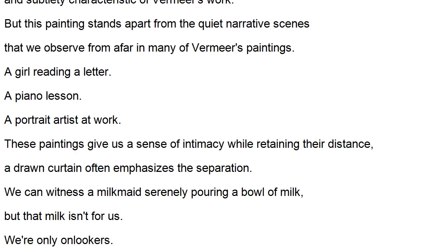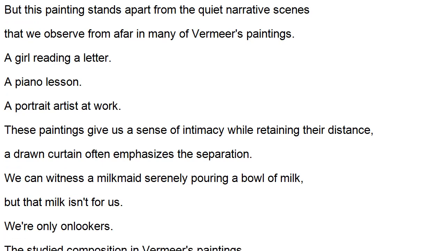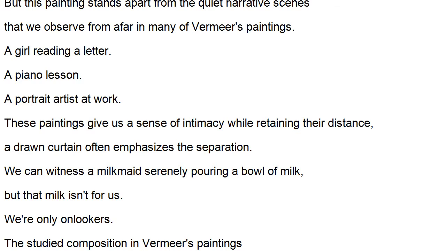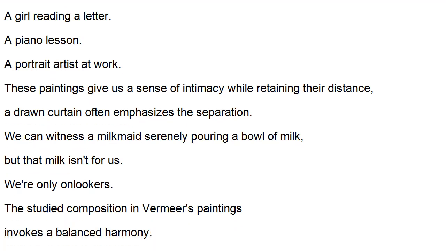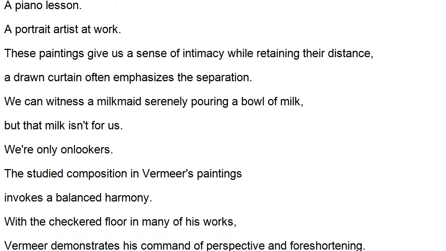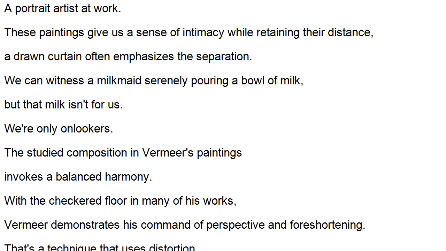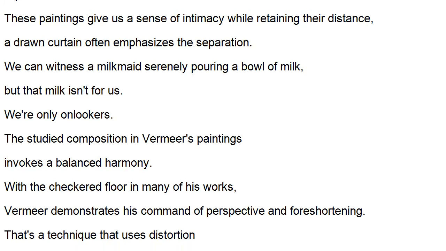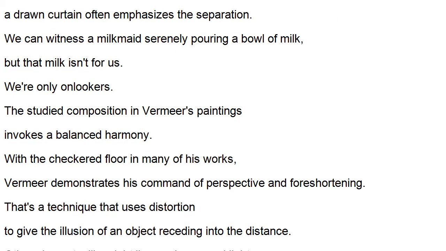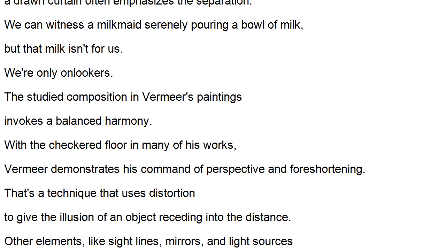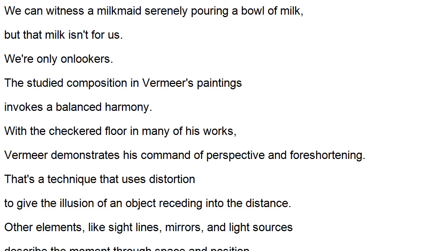A girl reading a letter, a piano lesson, a portrait artist at work. These paintings give us a sense of intimacy while retaining their distance. A drawn curtain often emphasizes the separation. We can witness a milkmaid serenely pouring a bowl of milk, but the milk isn't for us. We are only onlookers. The studied composition in Vermeer's paintings invokes a balanced harmony.